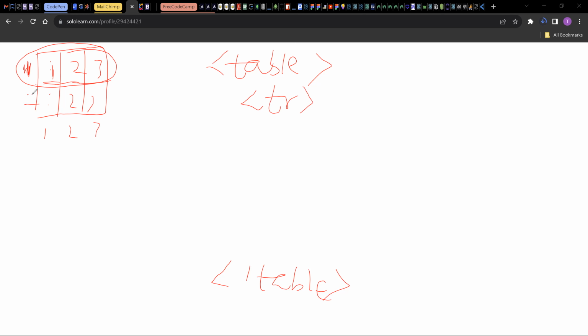I will close it there. And because I need the second row here, I create another TR tag right there. So by doing this, I've been able to create the first row and the second row.